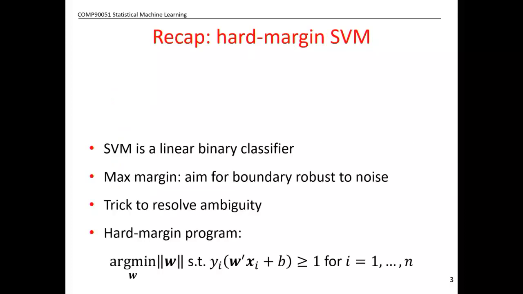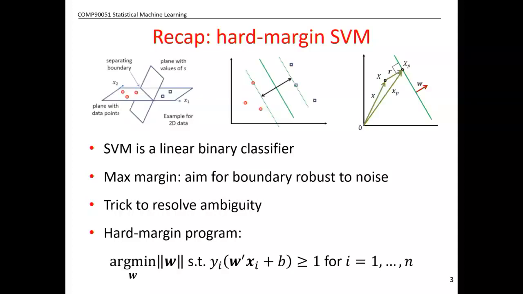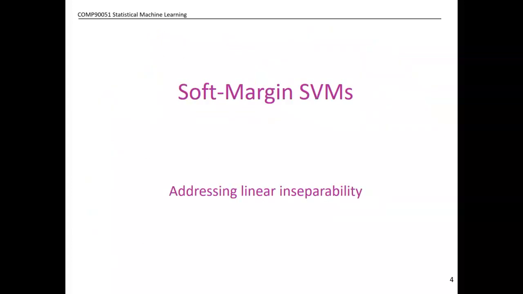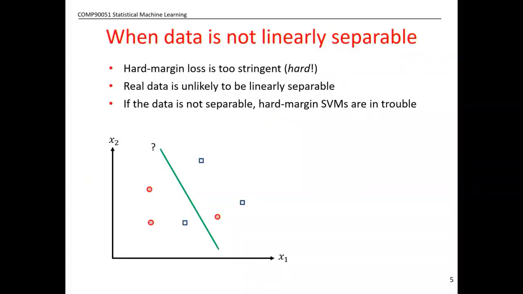Okay, so to recap, this is what we've got. Here's a picture, and this is kind of what we had derived. The data may not be linearly separable. You can see in this picture, I've now got an example on the other side, and there's no possible way to separate this linearly in this feature space. But I want to be able to do something.